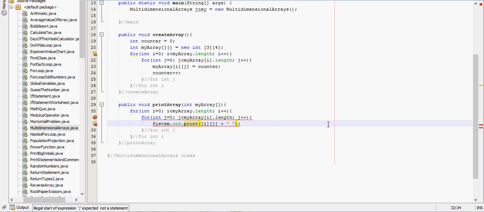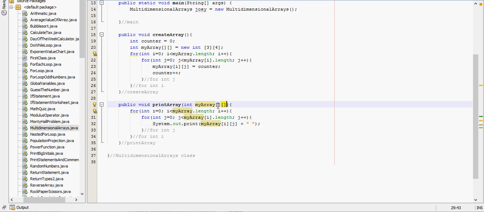Actually, I need to tell it to print my array. So that'll print that. Oh, here's where the problem is. Okay, so I was telling it only taking a single dimensional, but it was taking a multi-dimensional array, and I kept having an error there. Thought there was something that looked kind of odd.